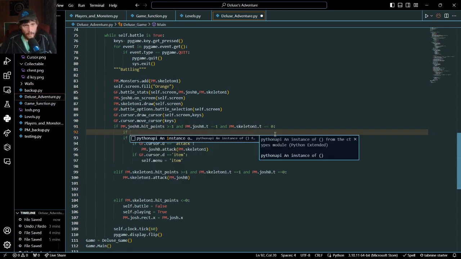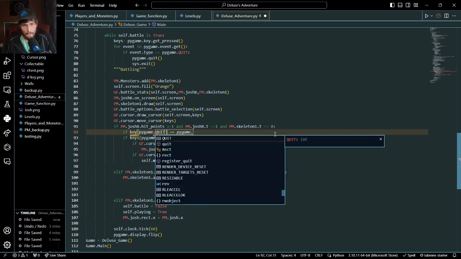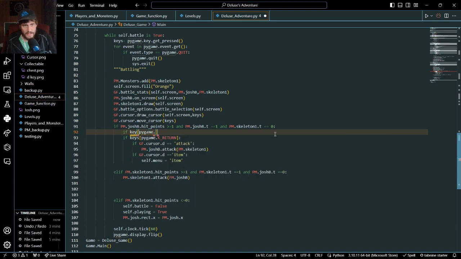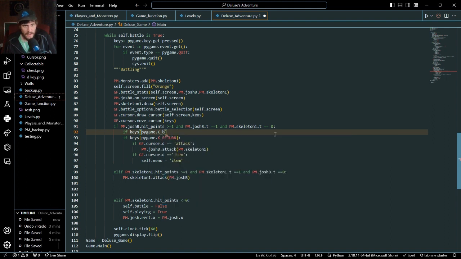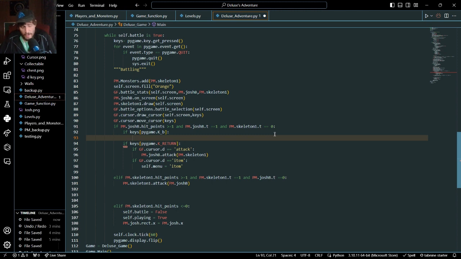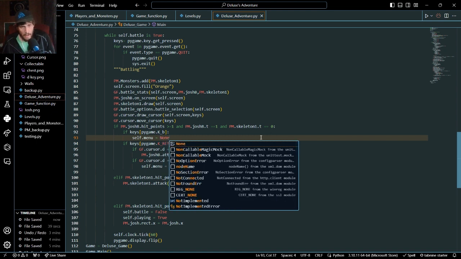So on this one, we're going to go if keys, and then pygame.K_b, for back, B. We're just going to say self.menu is going to be none again.